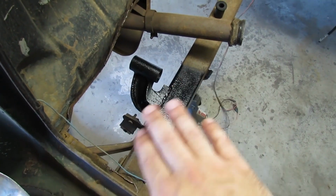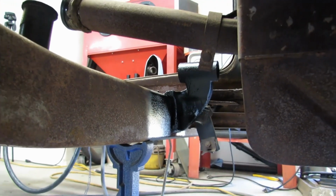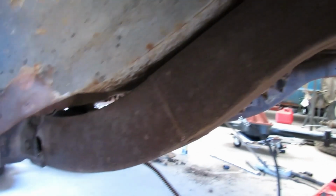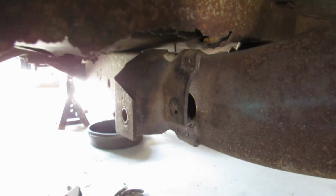Let's flip our parts over that are outside, our springs and shackles, get some more paint on there, and then while that's drying, we need to do exactly what we did at the back here, but up where the front of the leaf springs mount. So we're going to do the same procedure, but instead of where the rear of the leaf spring mounts, it's going to be right here, up at our front hanger.